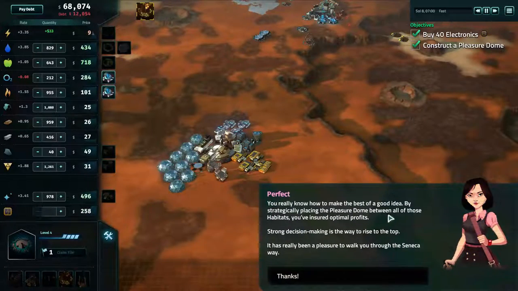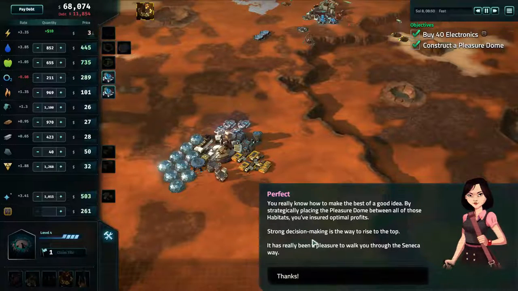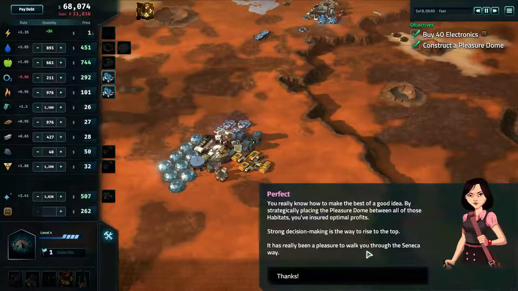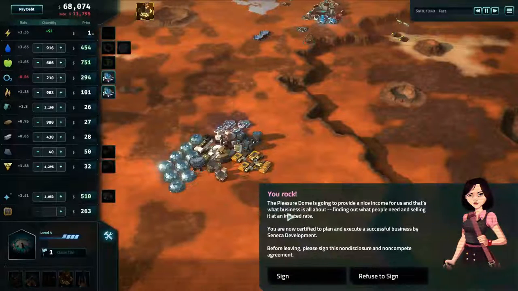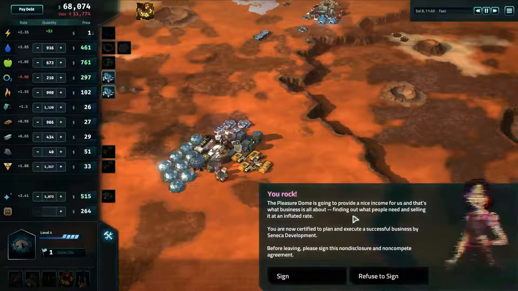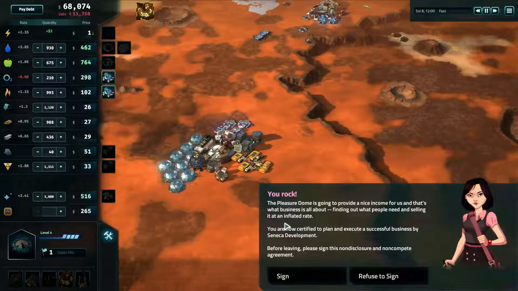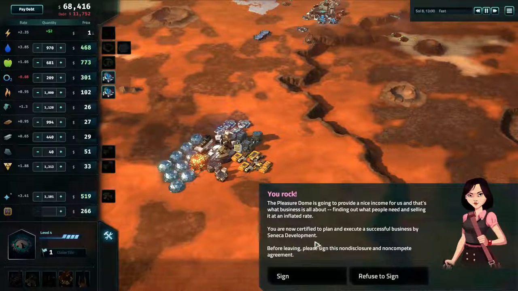You really know how to make the best of a good idea. By strategically placing the pleasure dome between all of those habitats, you've ensured optimal profits. Strong decision making is the way to rise to the top. It has been a pleasure to walk you through the Seneca way. Pleasure Dome is going to provide a nice income for us, and that's what business is all about. Finding out what people need and selling it at an inflated rate. You are now certified to plan and execute a small business by Seneca Development.